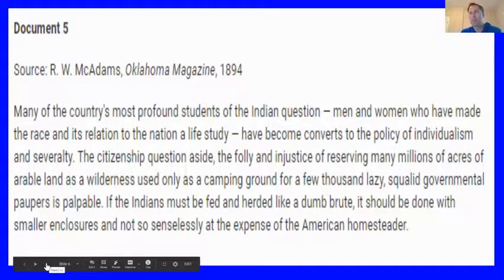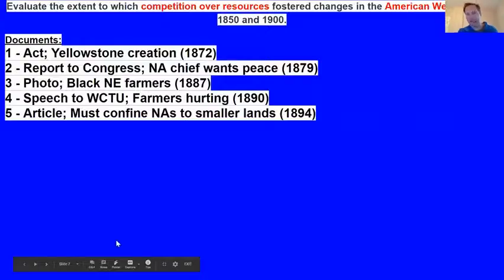So these are the 5 documents, and obviously most people got these right, but probably on the day of the AP test tomorrow, there might be 1 or 2 oddball documents that are a little harder. Just do your best to try to group it with the other documents to make sense of it and hopefully create a strong category and a good tie back.